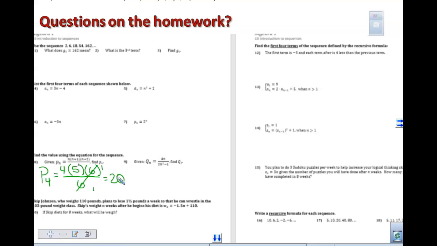Question number 9, very similar. In question number 9, what they're asking us to find this time, though, is a little squaring of your numbers. Same thing, and this is what you should have done for questions 4, 5, 6, 7. You should have replaced the n in this place, and this time we're asked to put our n in as a 3. So we are going to put the 3 in.